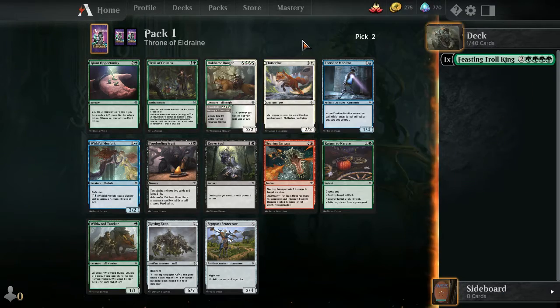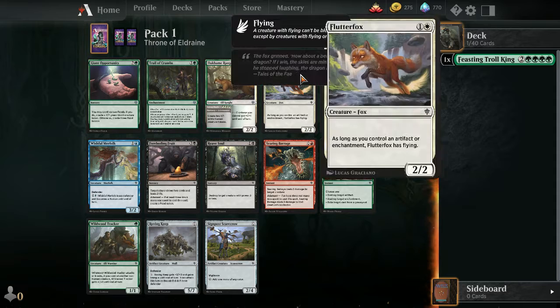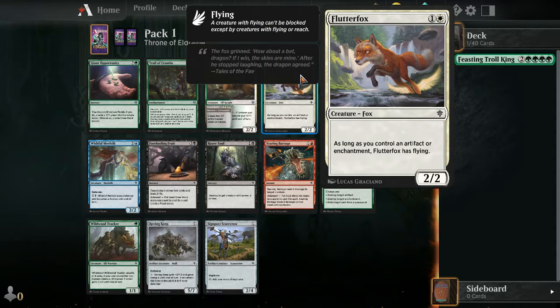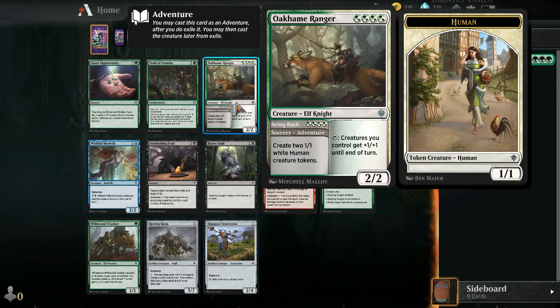There's also Flutterfox, which is a good white common, one of my favorite ones. The fact that it gains flying might even be better than the Youthful Knight with first strike. But again, I think if I'm leaning towards green-white, I'd pick up the Okame over my first Flutterfox, just because I think this is a powerful card. You tap this for free, and you can get a nice Anthem effect.